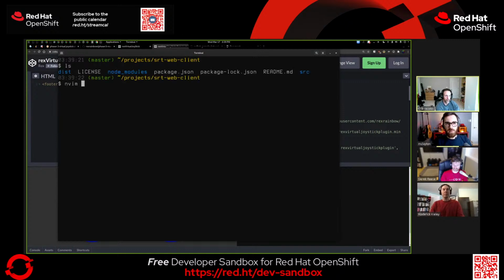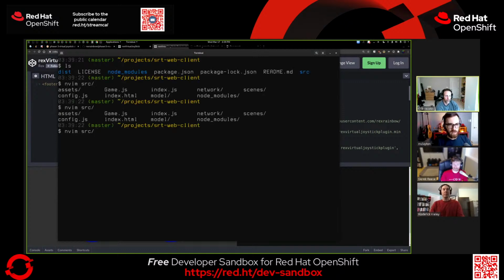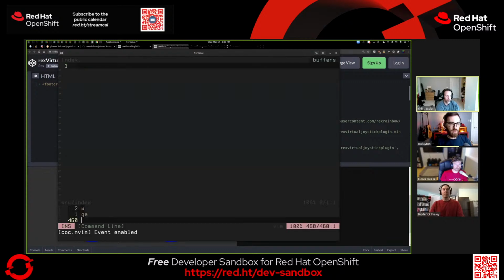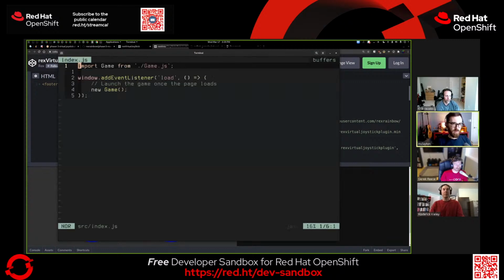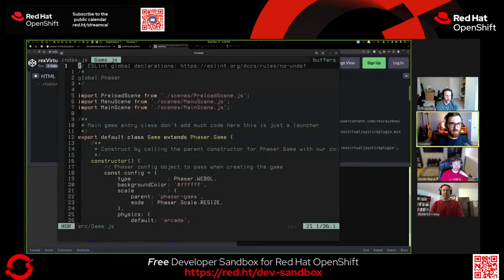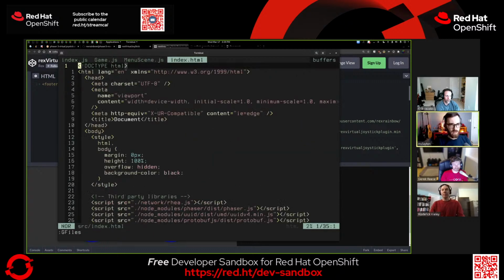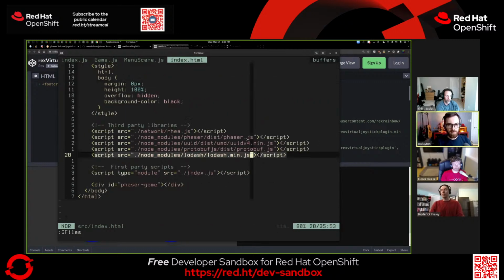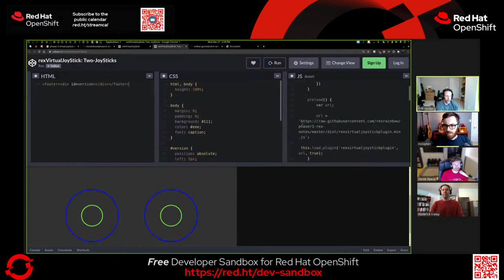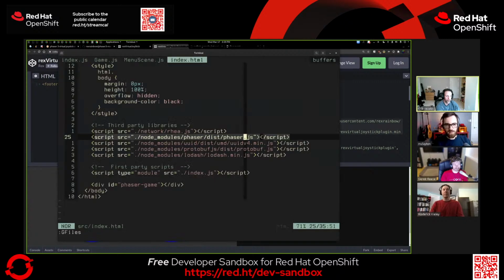So how are the other packages getting included? We're pulling in our Phaser dependencies. Okay, so there's a global Phaser on this page, right? That's what it looks like. Okay, yeah, so script tags. In that case, this will work just fine.